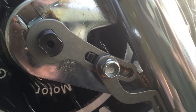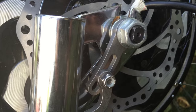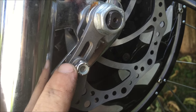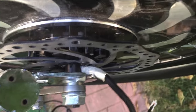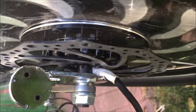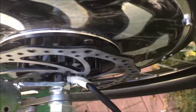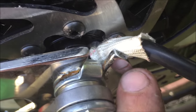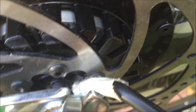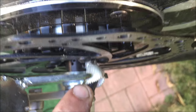I did manage to find hose clamps that were long enough — I've got one on each side and the torque arm is mounted now. I just want to show you something: when you spin the wheel, you can see it's rubbing on the cable. Eventually it'll wear right through the cable. Because this is an unusual bike with a large surface area here, I'm just going to pull the cable through and zip tie it right down, so it no longer rubs on the heads of the brake disc when it spins.